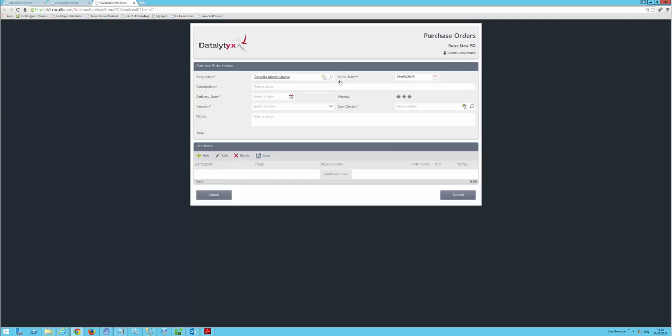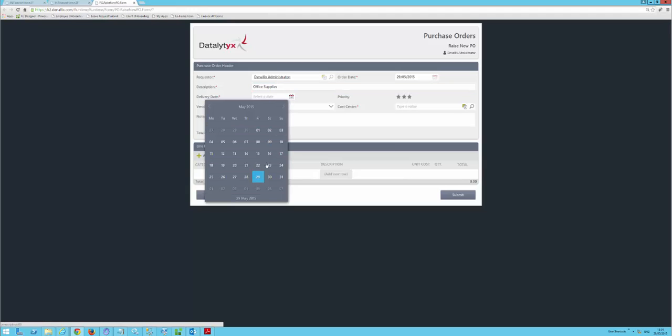Now a smart form is made up of views which are reusable elements that can be implemented once and then reused multiple times throughout a process, and we'll see that shortly. So now I'm going to go ahead and get this form filled in and submitted. You can see the requester and the order date fields have already been pre-populated based on my Active Directory user and the system date. So for the description of this purchase order, I'm going to type in office supplies.